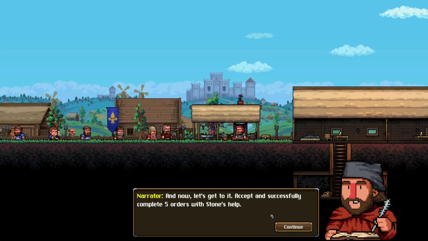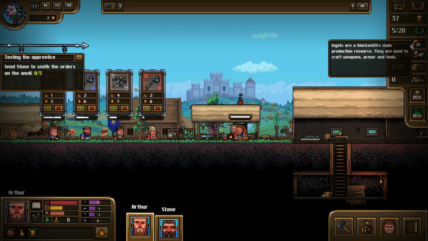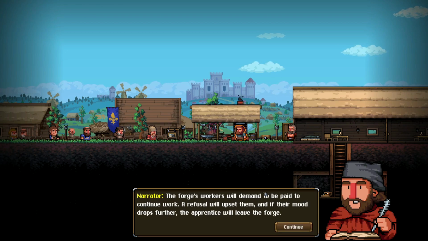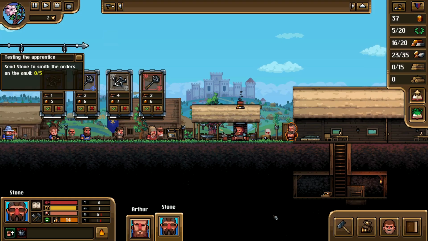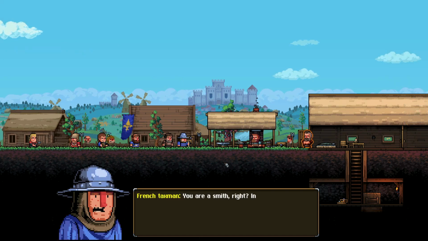Accept and successfully complete 5 orders with Stone's help. So that's why I tried not to take the orders, so he can start working on an order right away. The forge's workers will demand to be paid to continue work. A refusal will upset them, and if their mood drops further, a worker will leave the forge. If you want to get rid of a worker, you can just fire them. And here comes our first taxes.